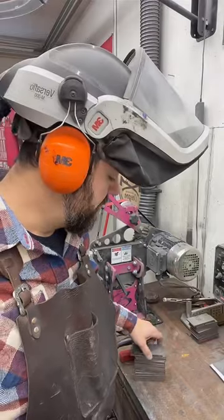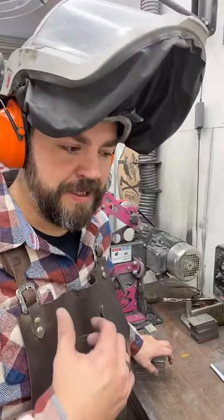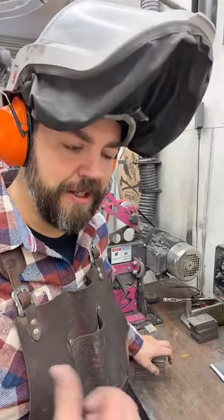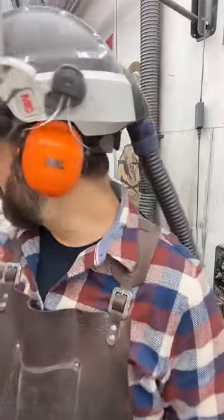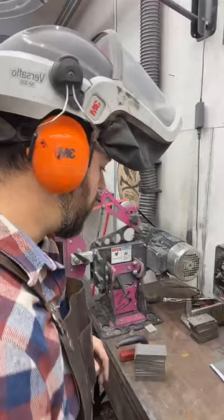Hey, Joe. So we're going to do this start to finish. We're going to grind these down, get them all cleaned up, tack weld them together, draw them out in the forge. The forge is heating up. We've got the gas turned down quite a bit for the stage it's at, so it's going to take a while to heat up fully.